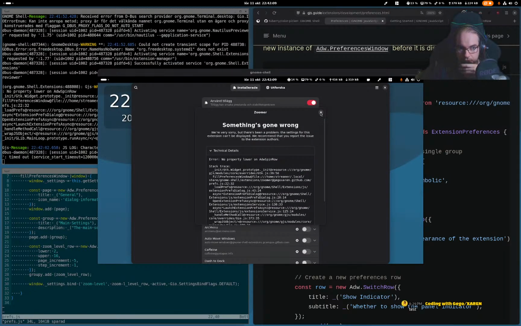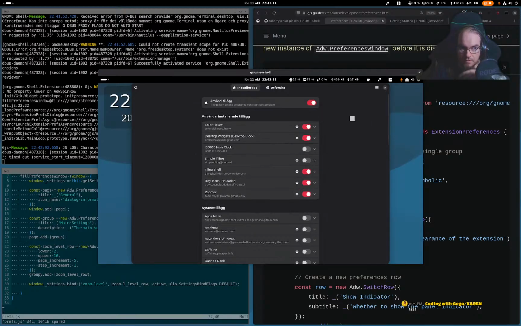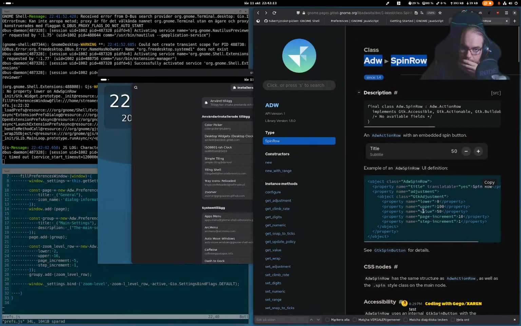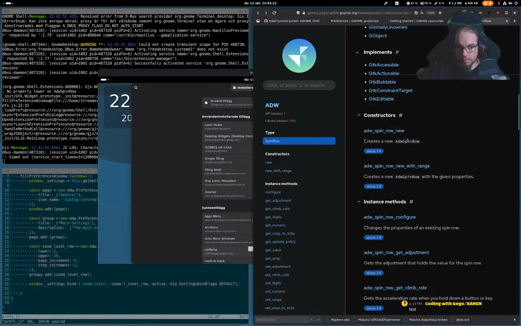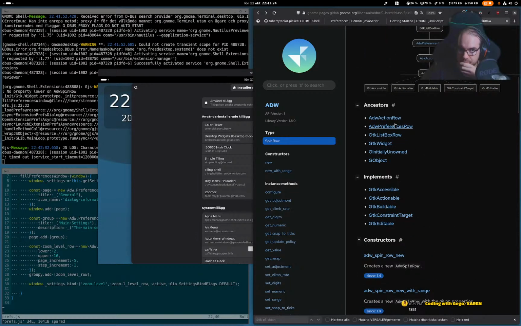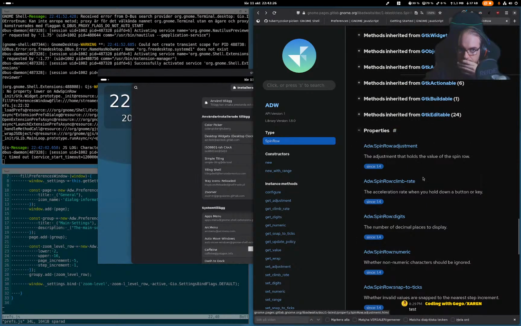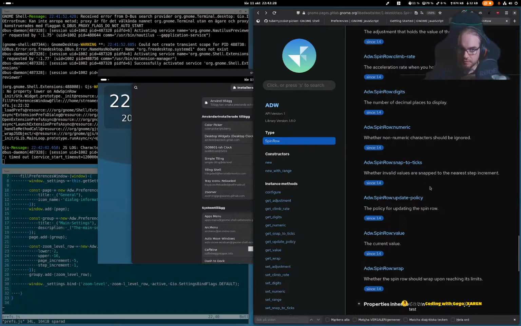Are you sure about that? Lower and upper, because I can see lower and upper here. What properties do we have then? Properties.